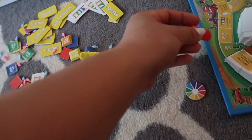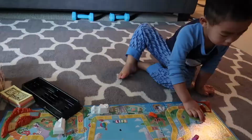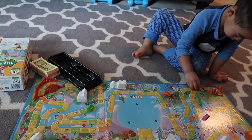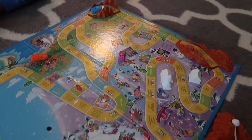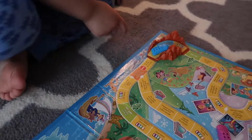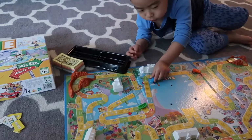And he can also play with this spin wheel. Almost scratch. They also have little bridges like this as well, so it's really good. So they love this bridge. They crashed. Oh, it's crashing your car? I want to see. Yeah, so far he's played with this a couple times already, for a couple days.